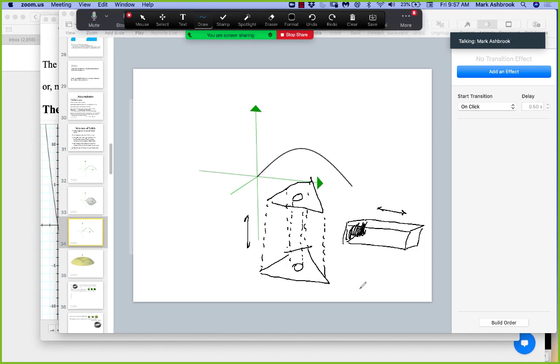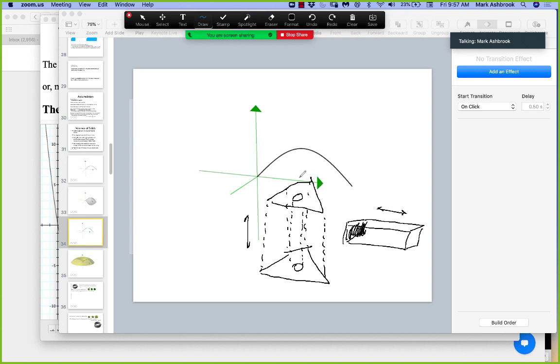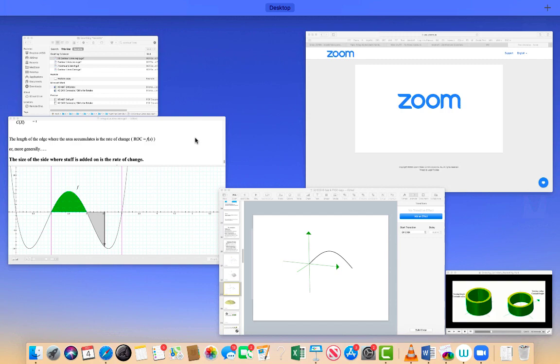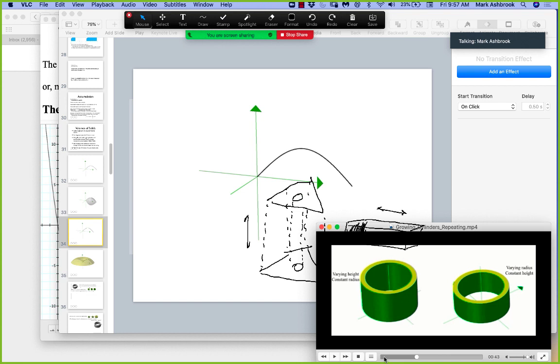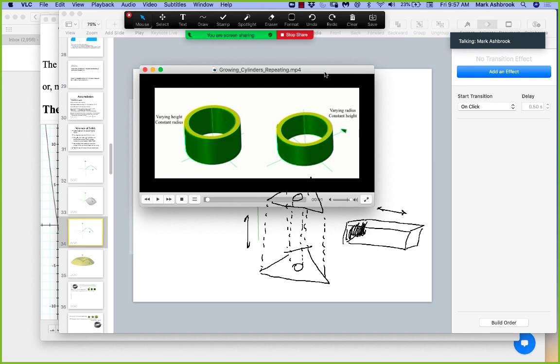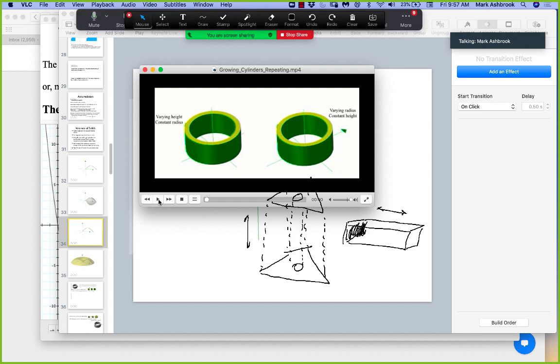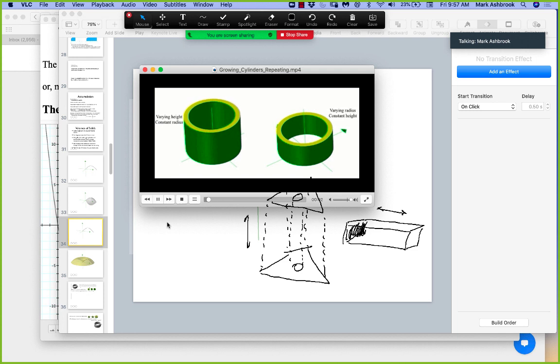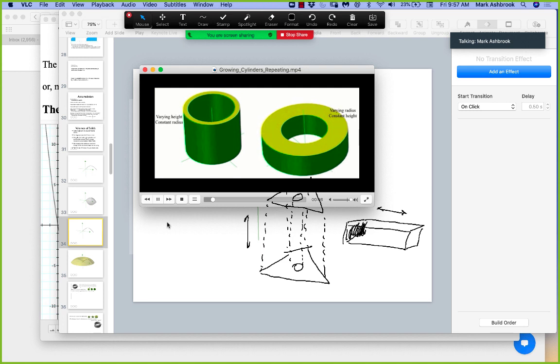Now, the cylinders that we're going to be dealing with the most, and filling up these empty shells with, are this type. This is a right cylinder, and these are the ones we're going to be using to fill up our empty shells once we make an empty shell. And so that cylinder can vary in two different ways. It can vary in height. So this is that cylinder varying in height. Or it can vary in radius. So there's that cylinder varying in radius.